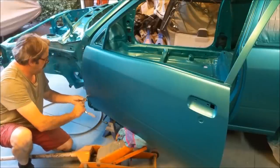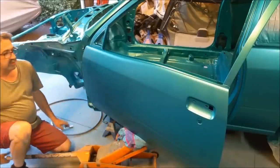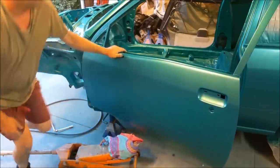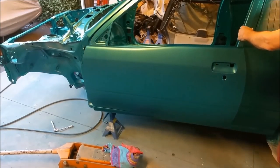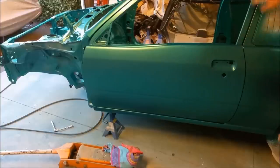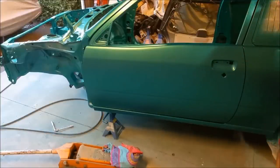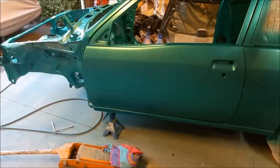So the door's been fitted, probably a bit previously. The paint was still not very long since it was applied. So from here, there's a clear coat applied, which is like, think of it like a varnish, if you like. It's just a clear coat that protects the metallic. You have to clear coat metallics. We're just checking the shut lines there. That's why the jack was under the door, and those lines need to be even, so the door seal contacts its relevant area properly, and also the doors open and close correctly.